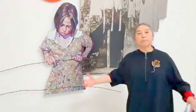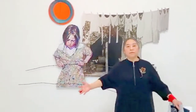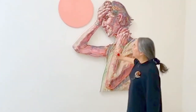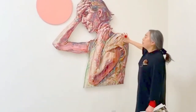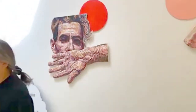I break it down, put them together. So I created shapes beyond just square, rectangular canvases. So this is one of those. And I'll show you a few more, but this is unfinished. And this is on plywood based on my painted image. The image also came from Dorothy Allen's photograph. Then I painted them again. I'm waiting to add more things, for example, this one, that one. I'll just show you the possibility.